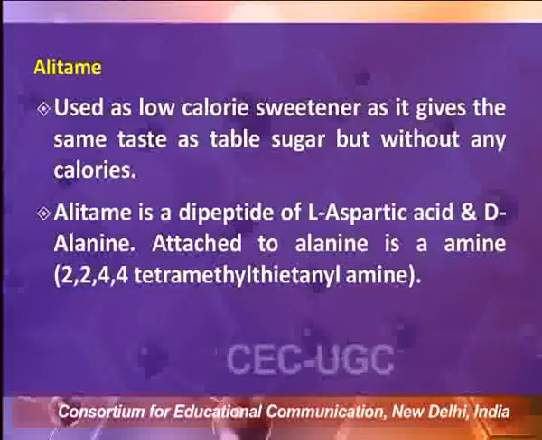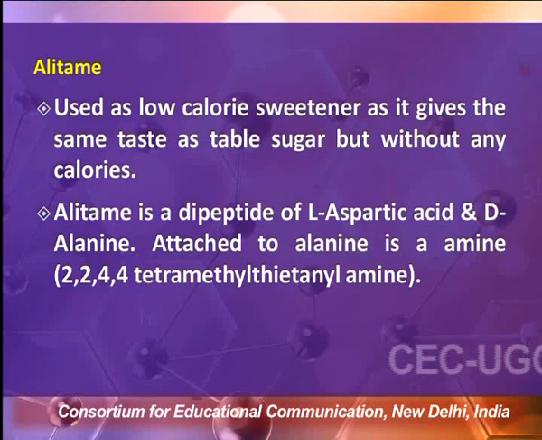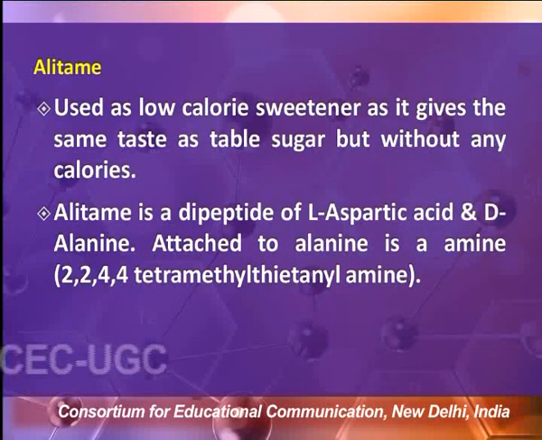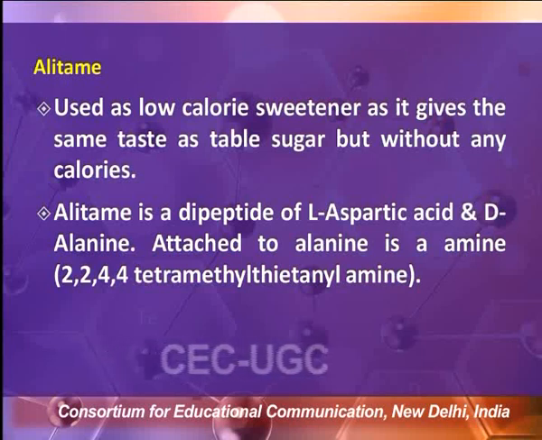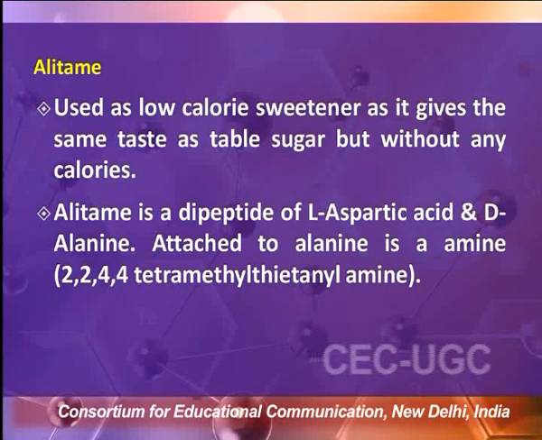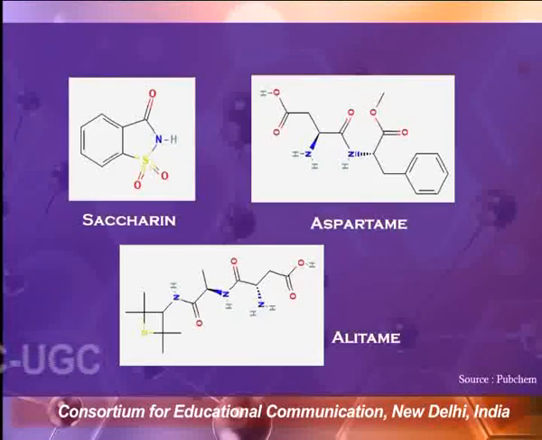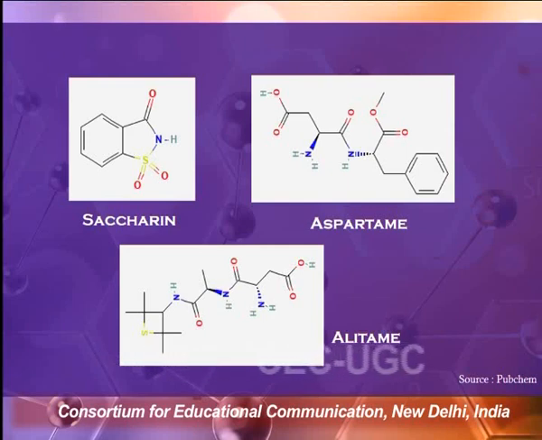It is used as a low-calorie sweetener as it gives the same taste as table sugar but without the calories. Alitame is a dipeptide of L-aspartic acid and D-alanine. Attached to alanine is an amine. These are the structures of the artificial sweeteners which we discussed: saccharine, aspartame and alitame.